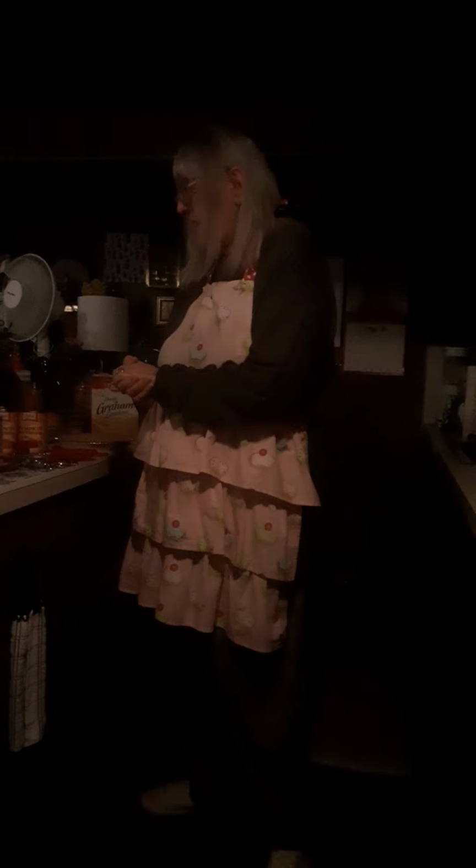I haven't been around for a while, but today I want to make for you a no-bake pumpkin pie, and it's very simple. The first thing you need is a pie crust that has already been made, that's made of graham crackers, and comes in this kind of packaging with a tin and the clear lid. You open up the graham cracker crust very carefully and you pull the little lip that comes up when you go to take off the lid or insert, depending on how you want to look at it, and it's all ready for the pie. And you save this plastic insert because it becomes the lid when you're done with this pie.